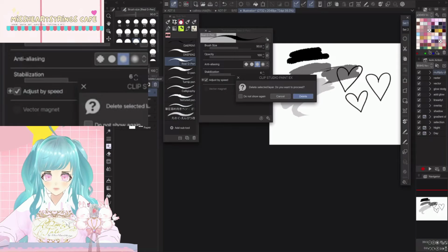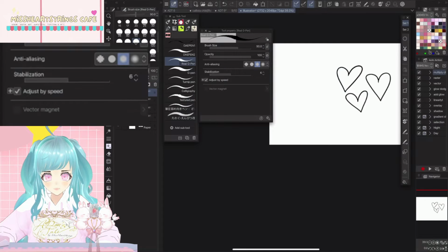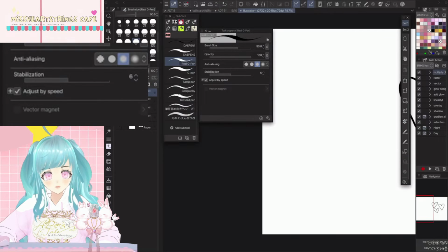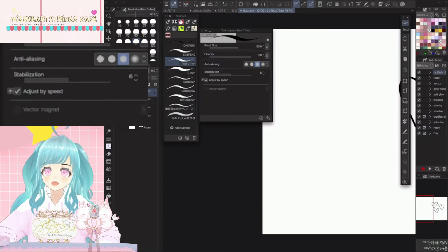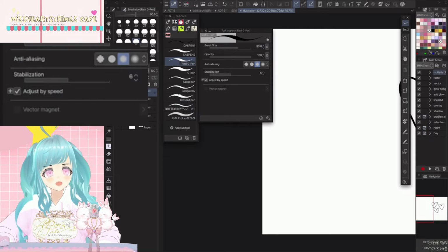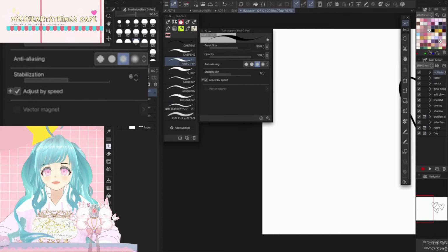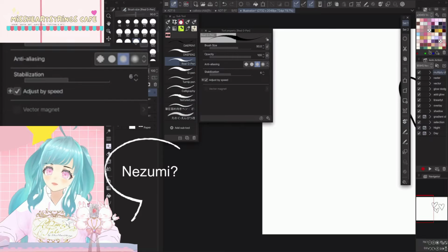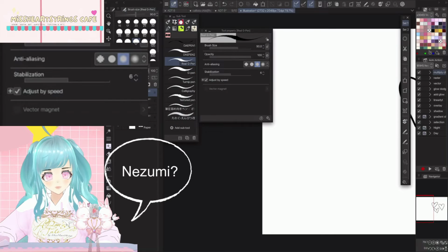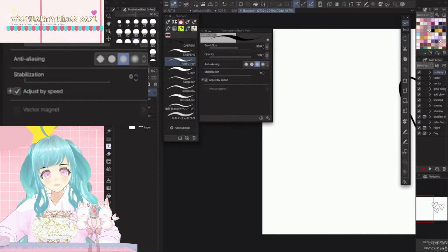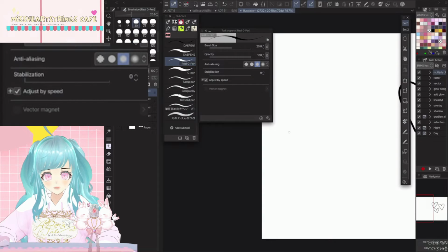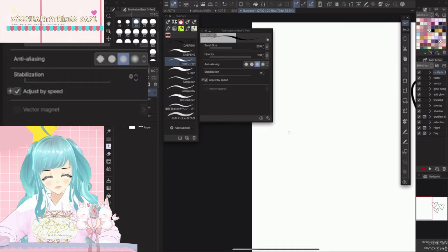Next thing is I want to talk about the stabilization tool. Stabilization will help you stabilize your hand, especially if you have jittery hands. I believe Photoshop users have the Nesco. I forgot what it's called, but it starts with the letter N to help them to draw, especially the older versions of Photoshop. But here, for example, if I turn this off, so I put it on 0, this is what my handwriting or drawing would look like.